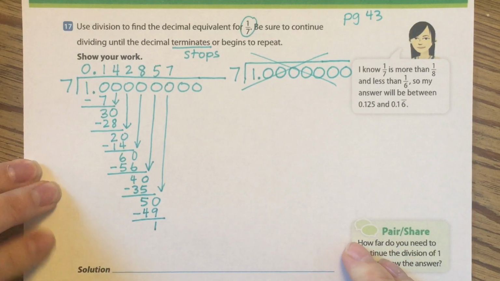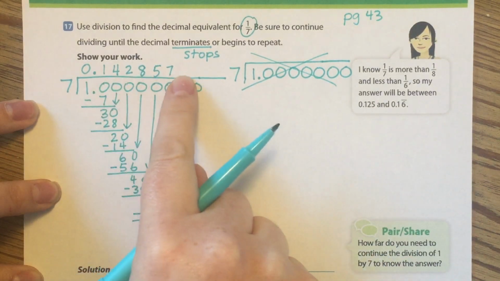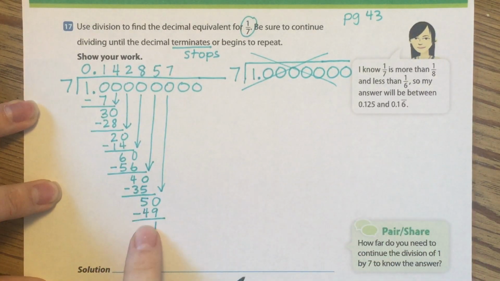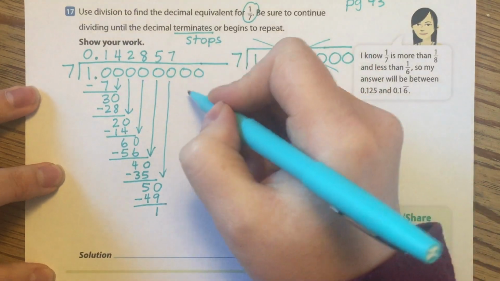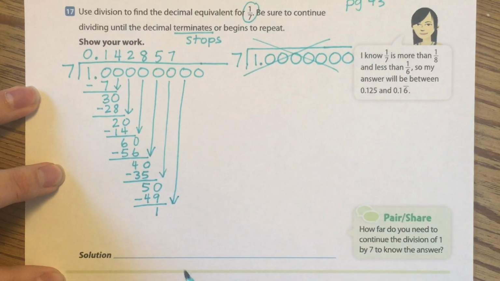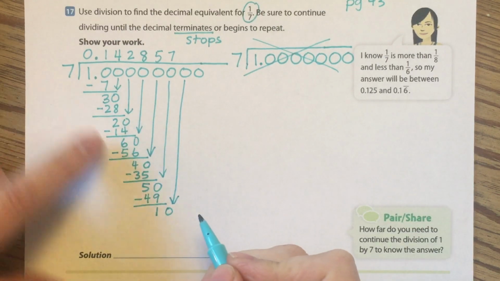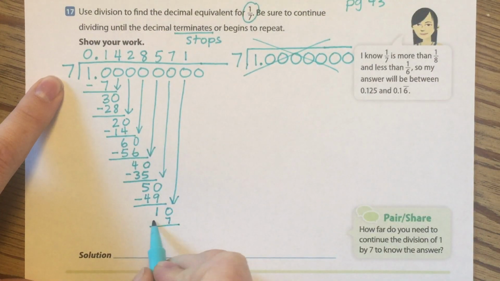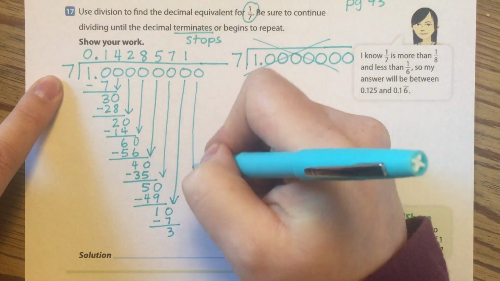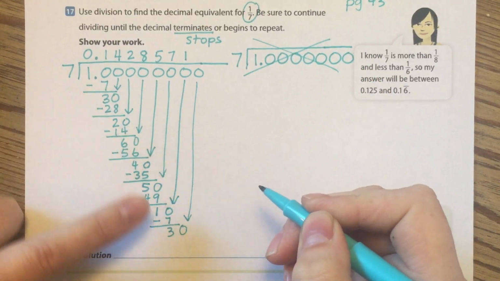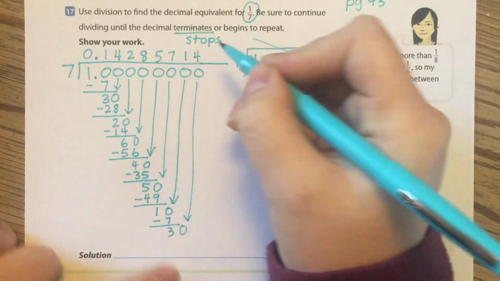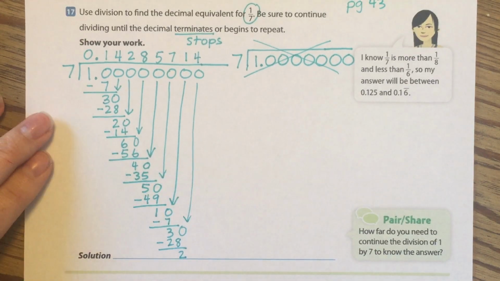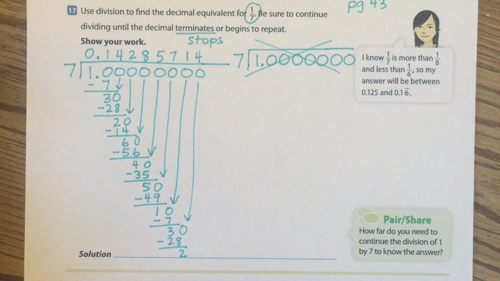Subtract. So if you're staying with me here, you'll notice that the numbers up here have not started to repeat yet, and I'm not getting a bunch of zeros, so I know that I just have to keep going. So I just subtracted 49 from 50, which is 1. I'm going to drop another 0. 7 goes into 10 1 time. 1 times 7 is 7. Subtract. Drop a 0. 7 goes into 30 4 times. 4 times 7 is 28. Subtract. Okay, I think I've reached the point where we see where it starts to repeat.